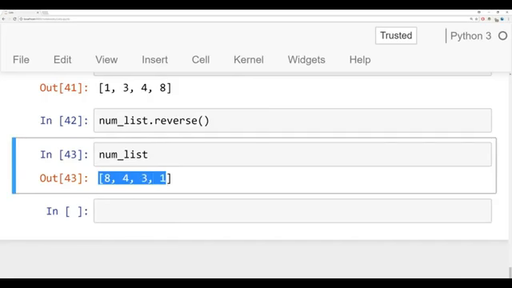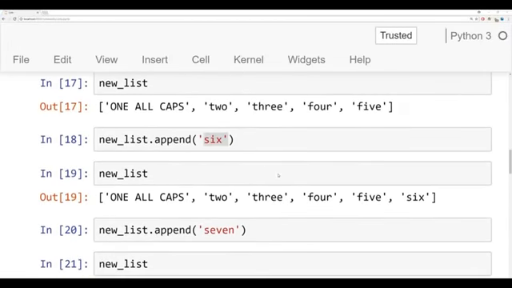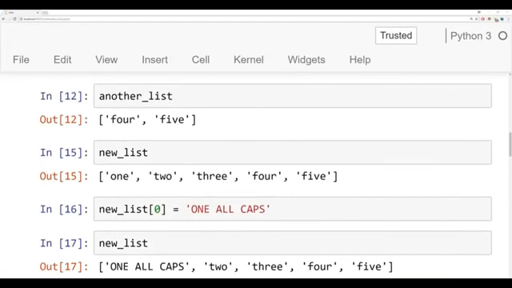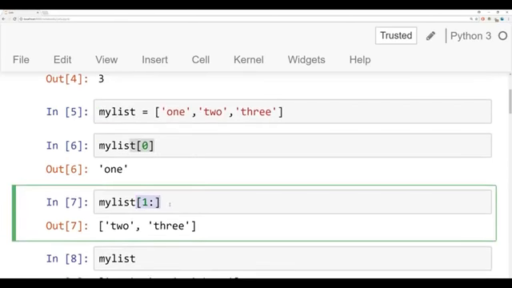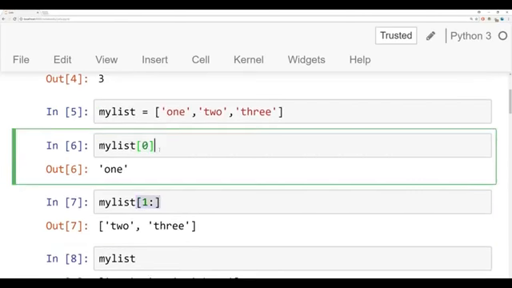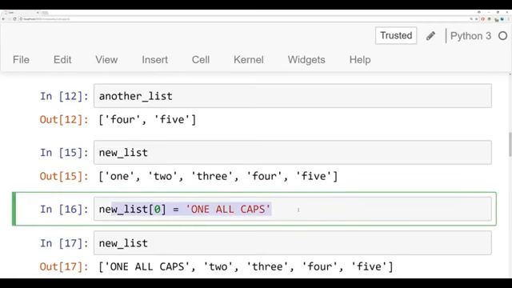All right, that's really the basics of lists. And the most important methods to understand are the append method and the pop method, as well as the sort and reverse method. And just like strings, we're able to perform indexing and slicing. So if we come back up here, we're able to use indexing as well as slice notation like up here. So that works just like you would expect it to work as it did in strings. The only thing to note here is, unlike strings, we're able to do reassignments like we did up here with a list.